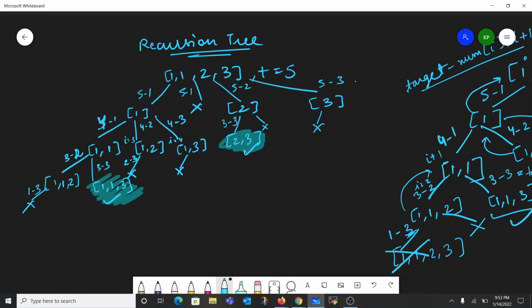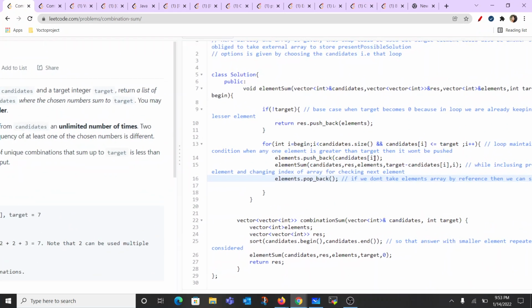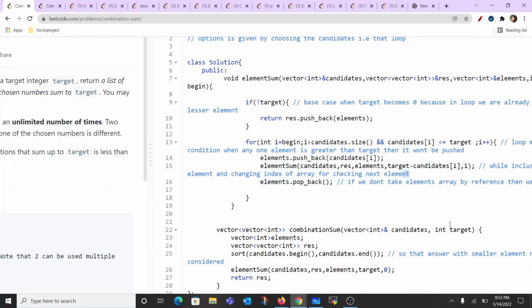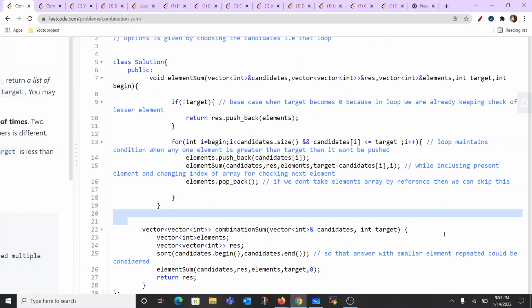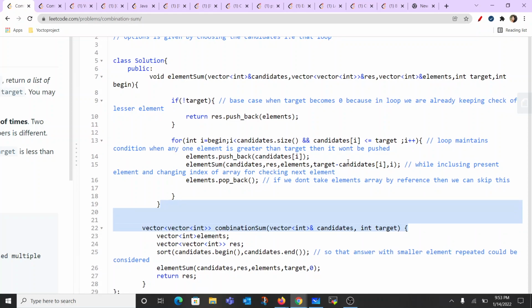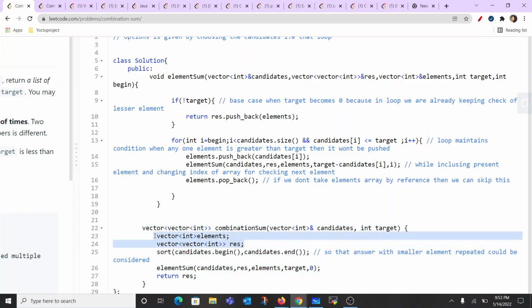Now let me walk you through the code, and after that I'll explain the time complexity. Now this is the code which I've written for this question. Here I have taken these 2 auxiliary vectors, one is vector and the other is vector end, and then I'm sorting this.